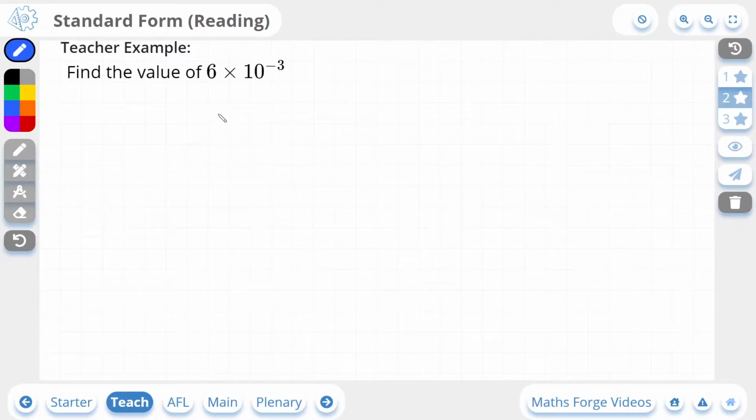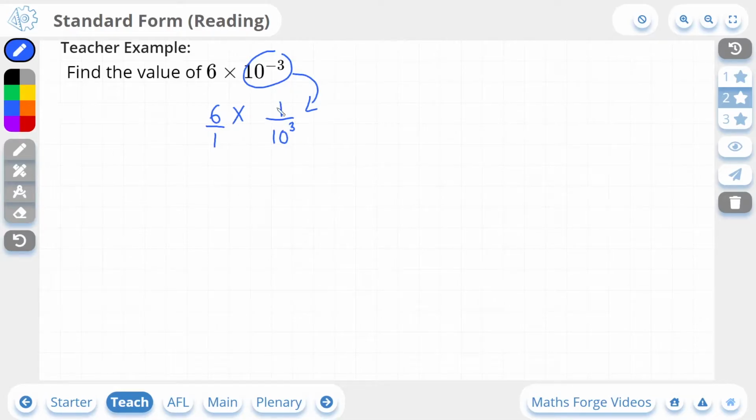For the 2-star example, we're being asked to multiply 6 by 10 to the power of negative 3. So here, we're going to do 6 multiplied by, and if you remember the lesson on negative indices, having a negative index on a number causes the number to become a denominator with a positive index, and we are left with a 1 in the numerator. So this 10 to the minus 3 is rewritten as 1 over 10 to the power of 3. And of course, if you remember the lesson on multiplying fractions, we have 6, which can be written as 6 over 1, multiplied by 1 over 10 to the power of 3.